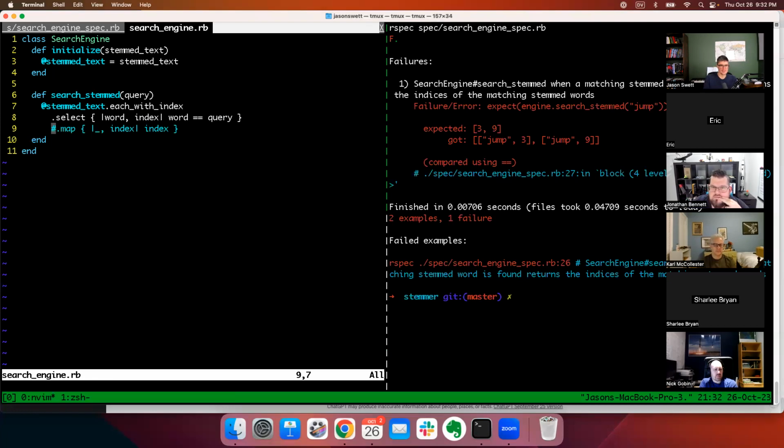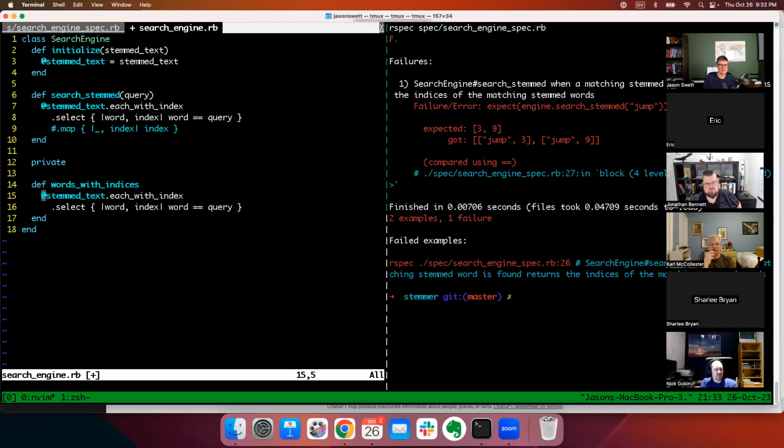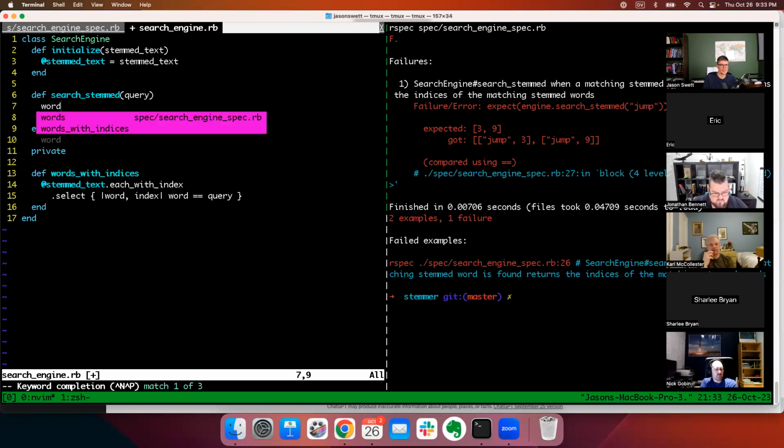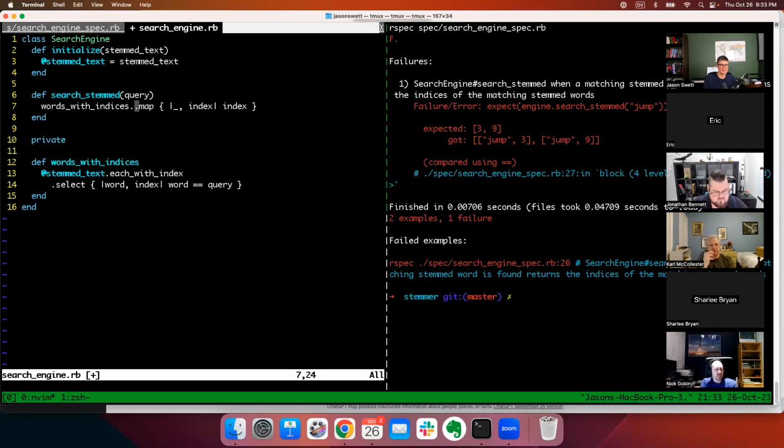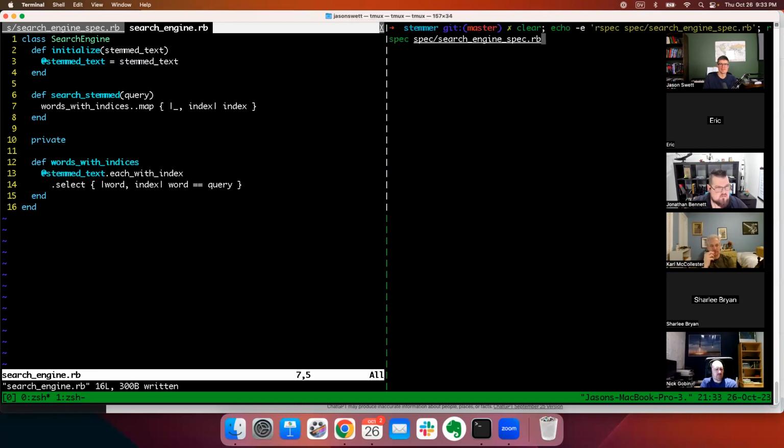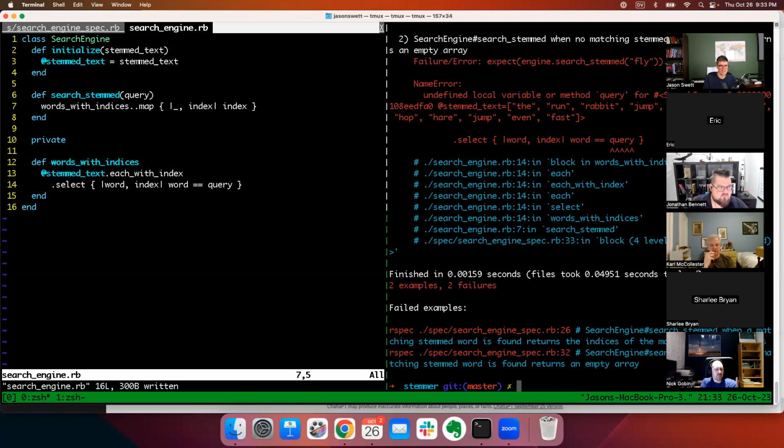Well, maybe we can do something like this. Words with indices. And then this could be like words with indices dot map. I don't love that, but let's see if that even works. Oh, query. Okay. I want to have an extra dot there.